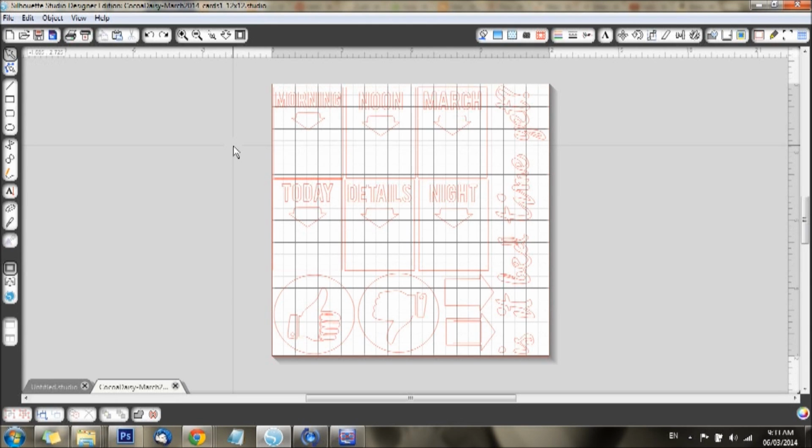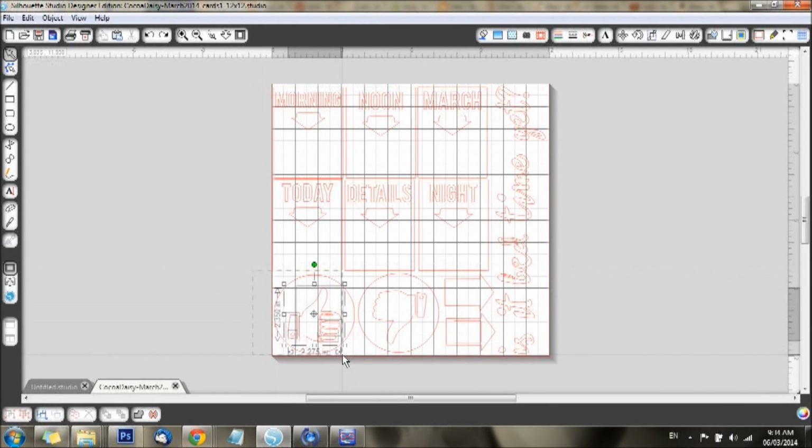Okay, so now what we need to do in order to take some of these things off of this 12 by 12 canvas, maybe you only want to print one or two of them, or maybe you don't have the capability of printing, I keep saying print, but I mean cut, a full 12 by 12 piece of cardstock or paper in your Cameo or cutter machine. So we need to group these back together. For example, if we go down here, this one is going to be 4 pieces. There's a few ways you can do this. I find the easiest is to hold down your mouse, click, and then drag.